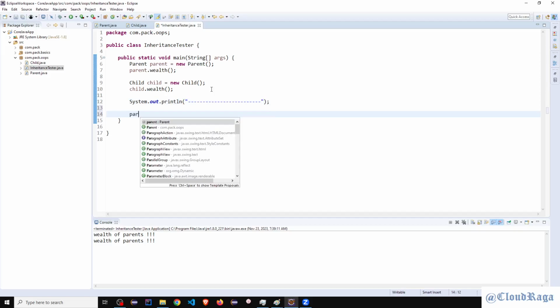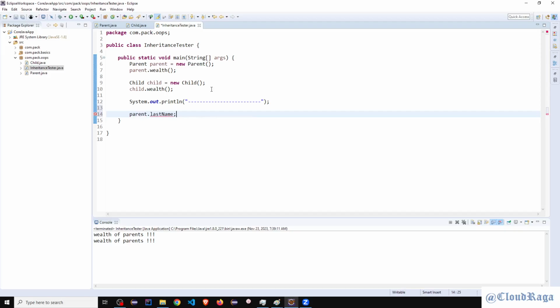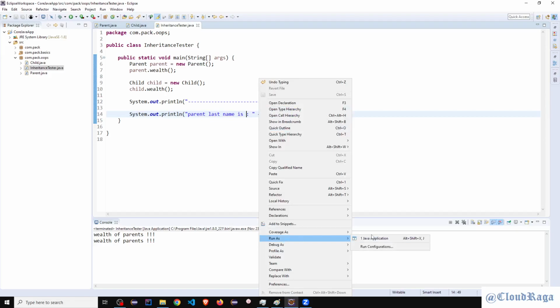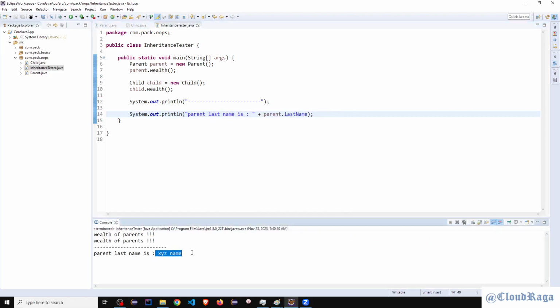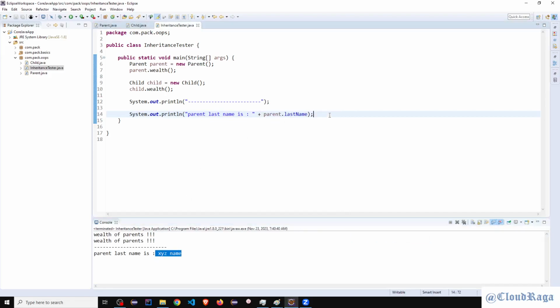So parent, yeah, we can print this out: parent last name is. If I run this code, we should get the XYZ name we printed. So the parent is getting it, that's fine.